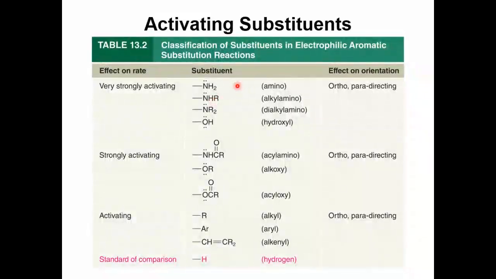And the difference between the very strongly activating and the strongly activating: for the very strongly activating one, you have the lone pair bearing oxygen or nitrogen atom bound to the ring, and on the other end, you won't see any other atom with a strong electronic effect connected to it. But for strongly activating substituents, other than having a lone pair bearing oxygen or nitrogen atom bound to the ring, the other side is usually connected to a carbonyl group. And what's the effect of this carbonyl group? We're going to see, very quickly.